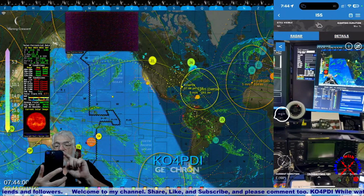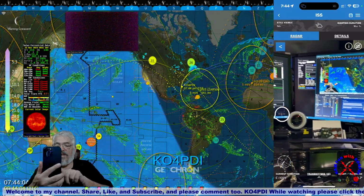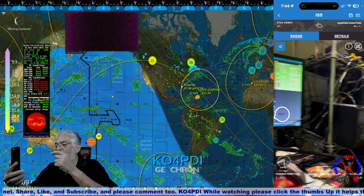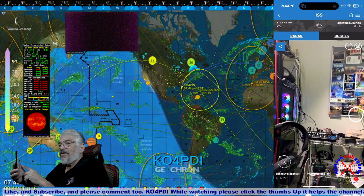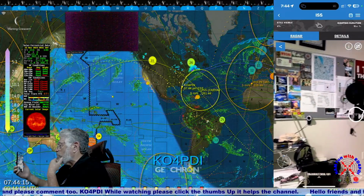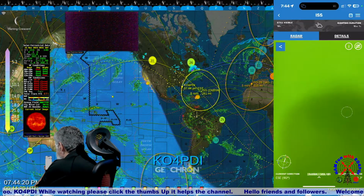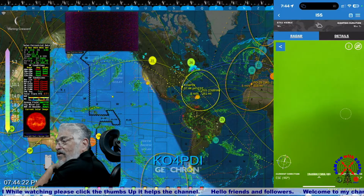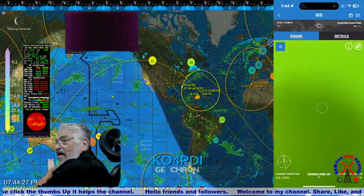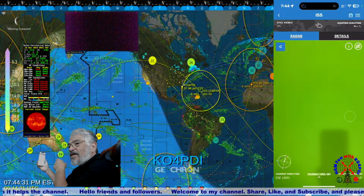If I hit radar, it turns on the camera in the phone, and you're looking at my desk now, and as I move around, you see the little window on the right, the white circle. As I move that, watch what happens. When I come into view of the ISS, you see a dotted circle. See that dotted circle? That is exactly where the ISS is right now. So if I was using a Yagi antenna and pointing this in that direction, that's where the ISS would be.